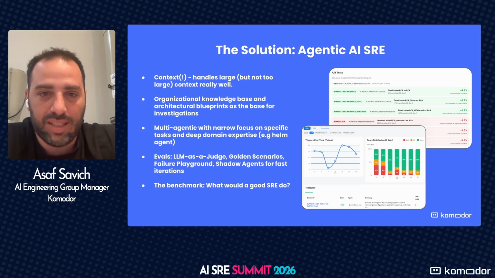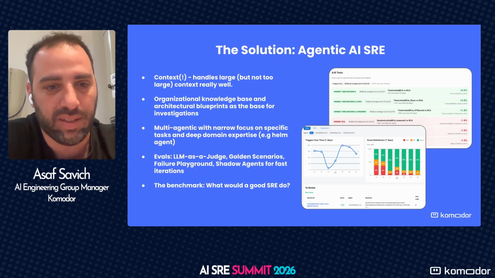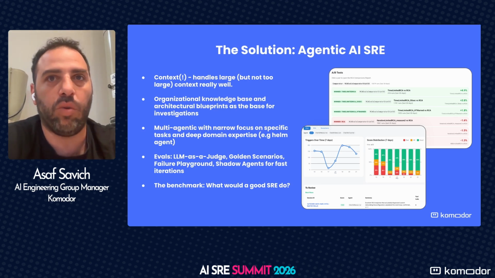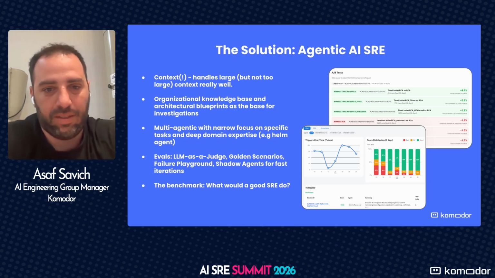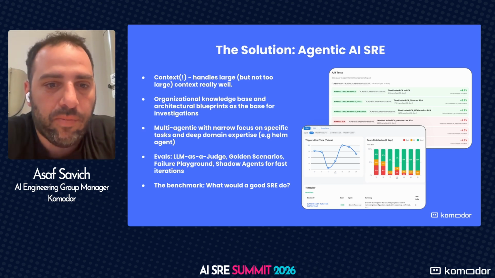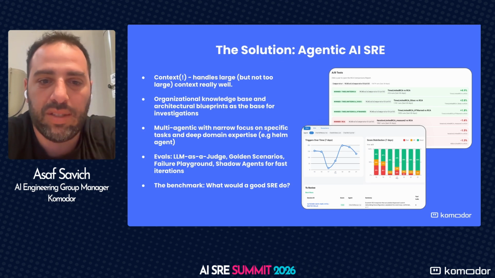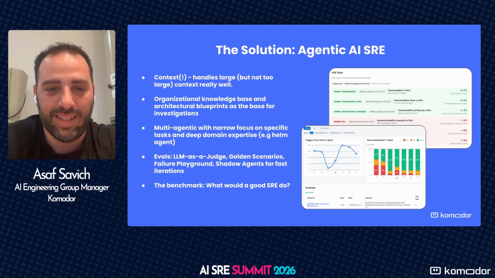And luckily, as I said, we have good SREs, and they help us a lot with the evaluation part. We're doing the LLM as a judge and the comparison. A lot of the rules that we have there today are contributed by our amazing SREs. So this way we know that if we are good enough, a good SRE would say, I would make the same decision. So we are at a good point, and luckily for us, I think that's where we are.